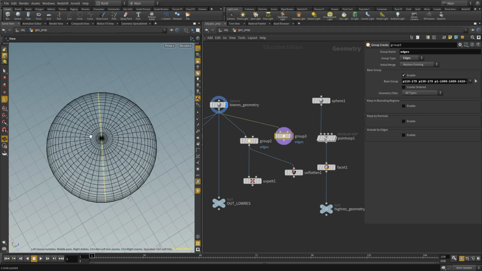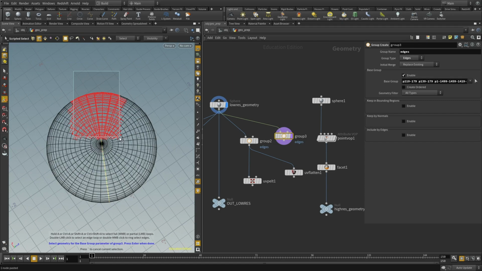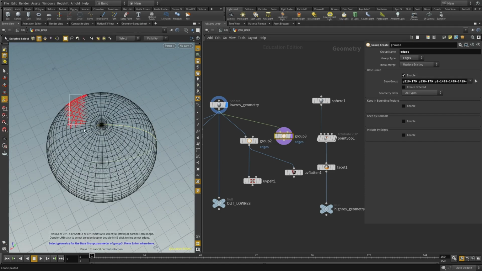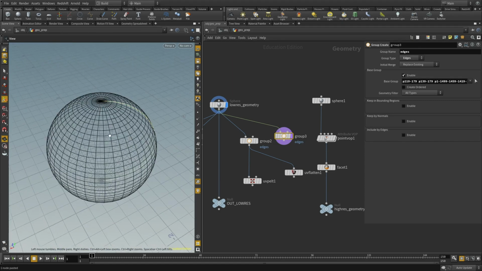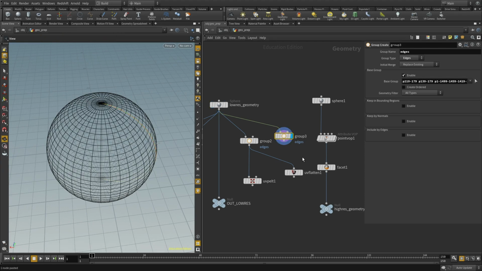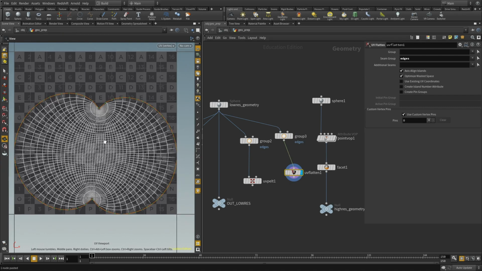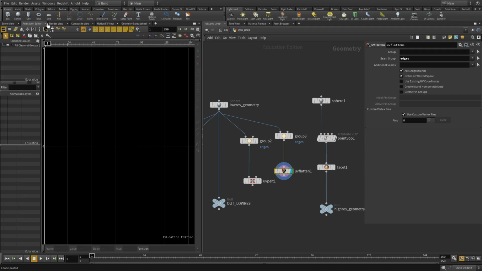Let's do something like this, with just one side. Yeah, and let's hit enter. Let's use this, and it should unflatten the surface without separating the blocks. And there are no options for this. It's either going to give you the result or not. And then you can add additional seams if you want to by selecting them in the viewport.